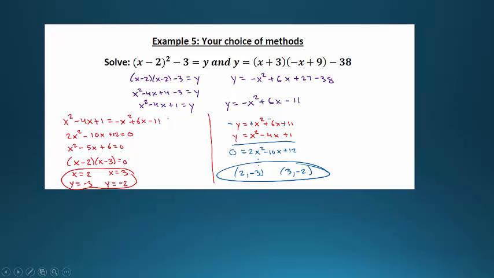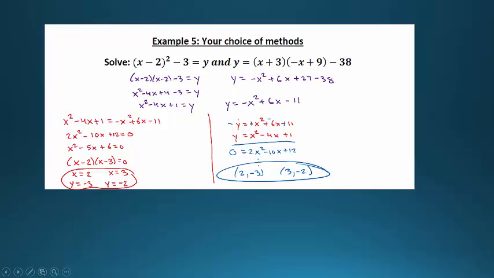All right, so you can take a look here. I took one of these and substituted it for y and got this equation. Move everything to the left. I saw that I could divide everything by 2, make life a little easier, and this factored really nicely. So I got 2 and 3 for my x's. And of course, if you put 2 into either of these equations, you will get negative 3. And if you put 3 into either, you get negative 2.